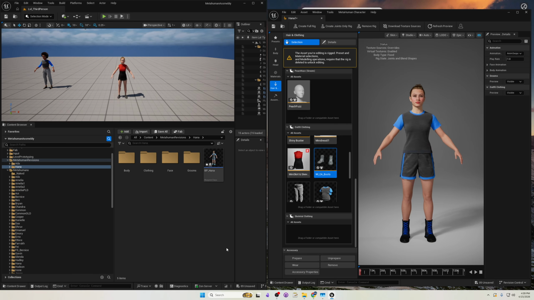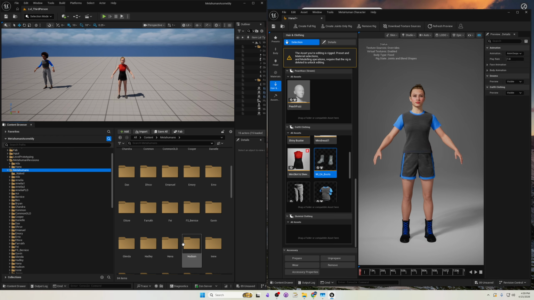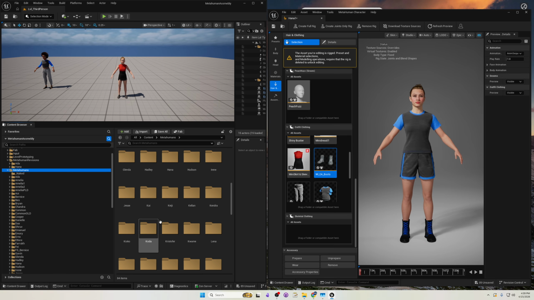This will at least start to show the evolving pipeline and workflow I have for metahumans that I've come across just this last week. I've downloaded all 66 of the metahumans off of Quixel Bridge and imported and migrated them into Unreal Engine, and it created a folder for each one of them.